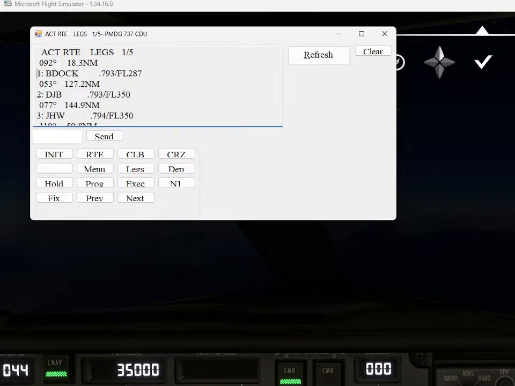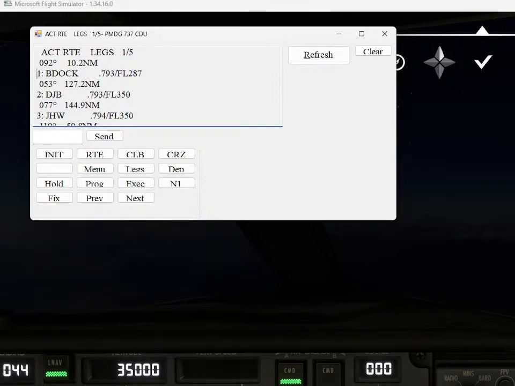Indianapolis Center, United 2626 is passing flight level 330, climbing flight level 330. Turkish 34, you are 500 feet above your assigned altitude. Descend and maintain flight level 330. United 2626, Indianapolis Center, continue to Hotel Victor Quebec as planned. FedEx 1630, descend and maintain flight level 300. Mountain 7326, contact Indianapolis Center on 120.65. Good day.